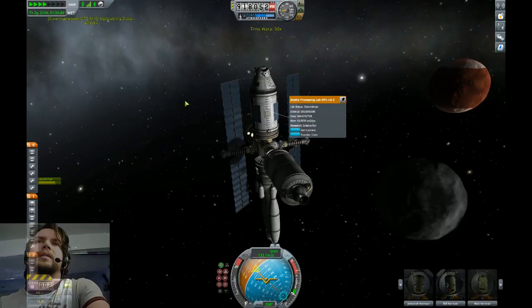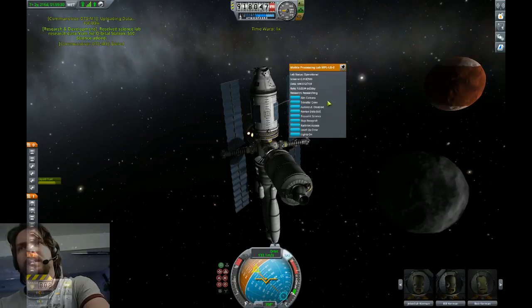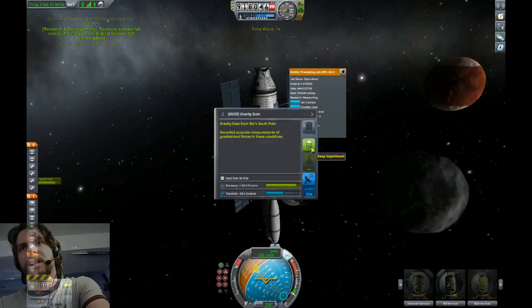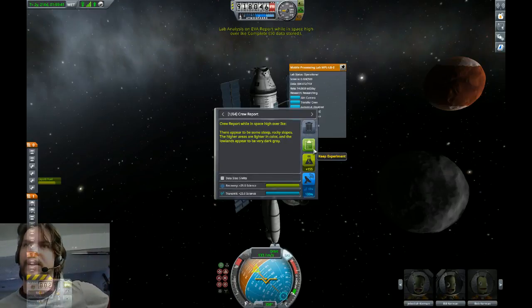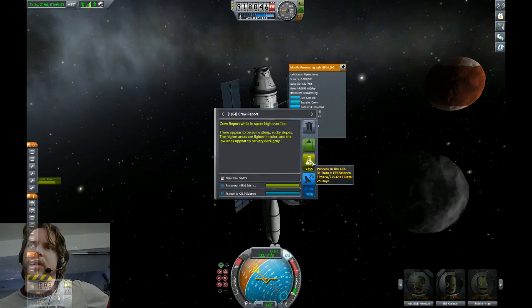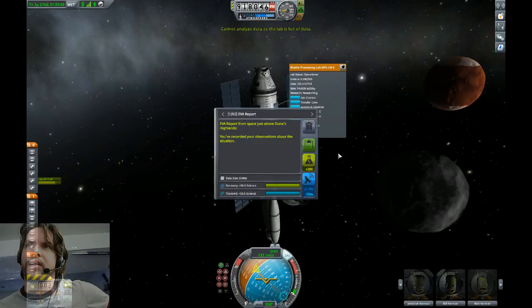Time accelerate. 40, 60, 80, 100%. Use stored data. Keep that, keep that, keep that. High over Ike, we can transmit or process that. We can do a crew report high over Ike and process that. Another crew report, yeah, we can process that. Or no, lab data is full.